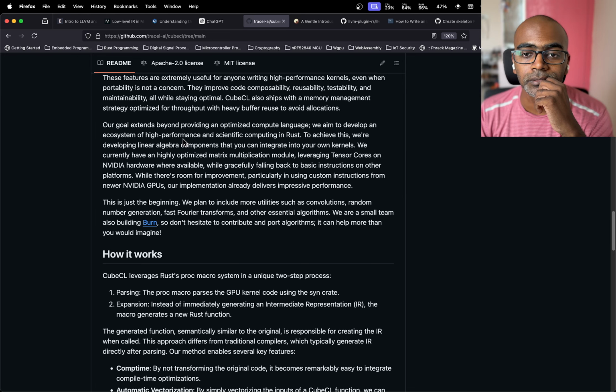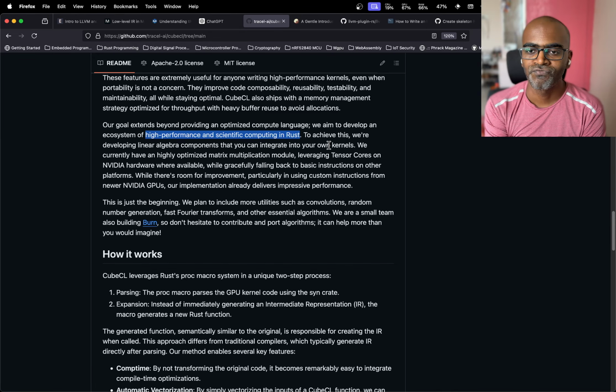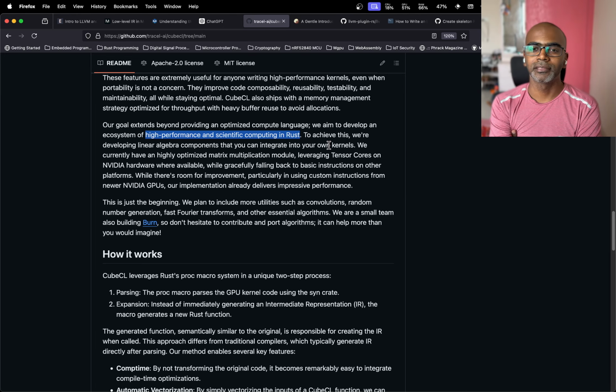We aim to develop... Oh, great. Very, very nice. High performance computing and scientific computing. I think that's what Rust badly needs right now. There's a lot of work where you can pretty much find a crate for something that you want to do on the CPU.